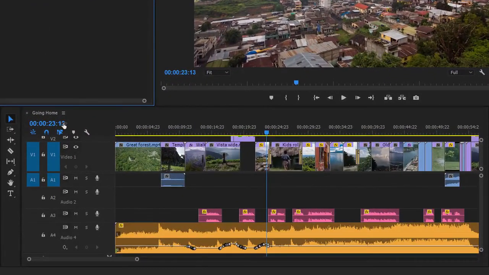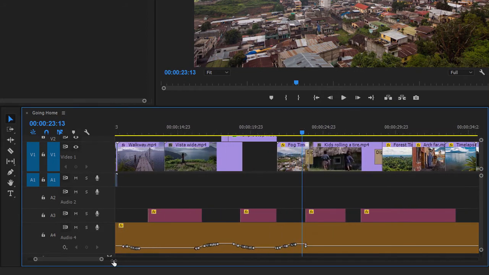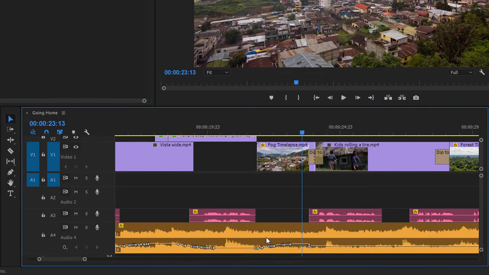You can see right away lots of keyframes have been added using this method. I'll zoom in a little more using the navigator so we can see them more clearly. The Selection tool will allow you to select and move keyframes. But if you want to select and move multiple keyframes, go back to the Pen tool, and now you can lasso to select them and move them all together.